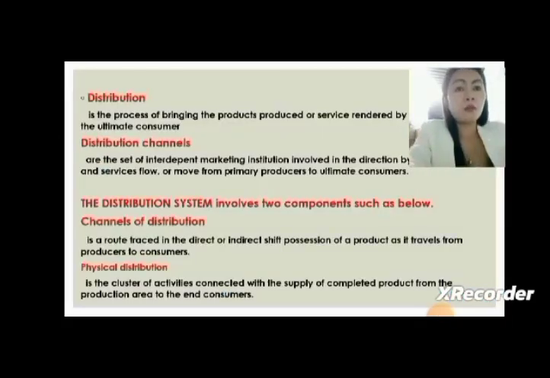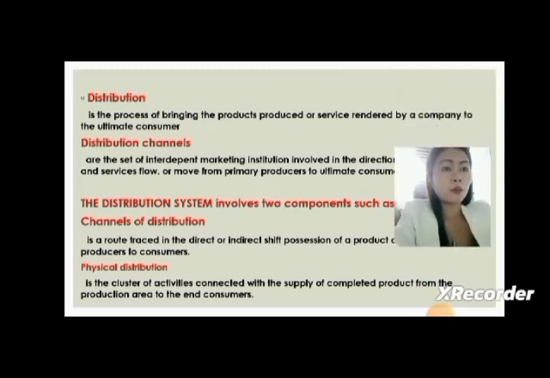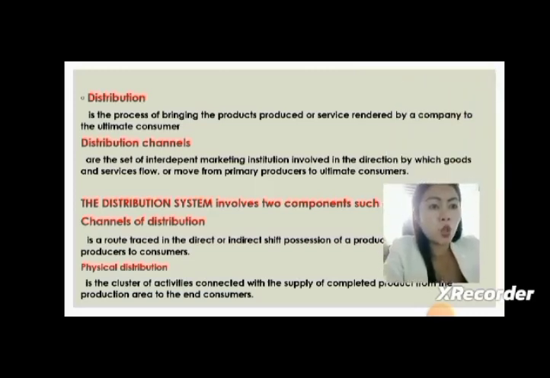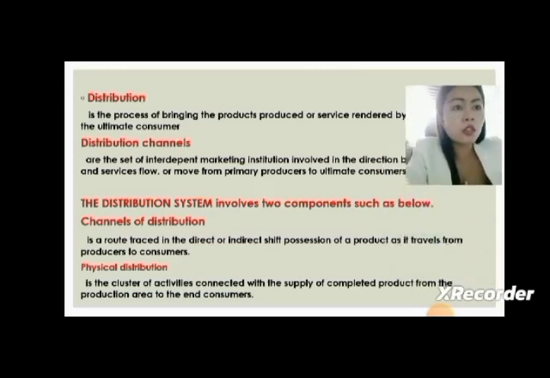Distribution is the process of bringing the product produced or service rendered by a company to the ultimate consumer. Distribution means to spread the product throughout the marketplace so that a large number of people can buy it. Distribution channels are the set of interdependent marketing institutions involved in the direction by which goods and services flow or move from primary producer to ultimate consumer.